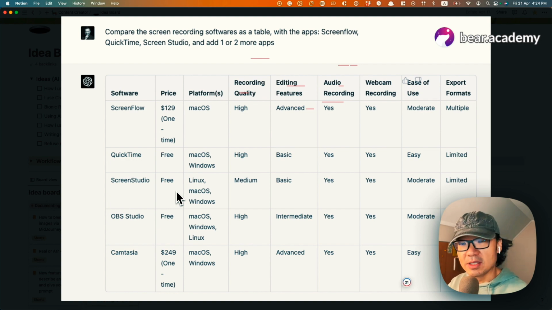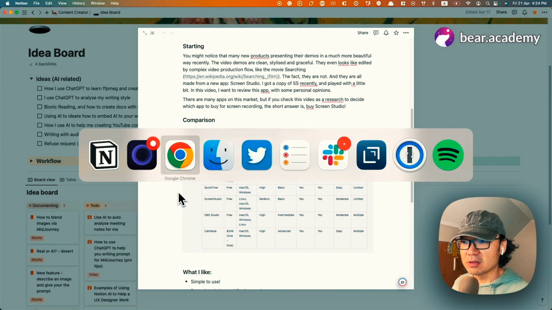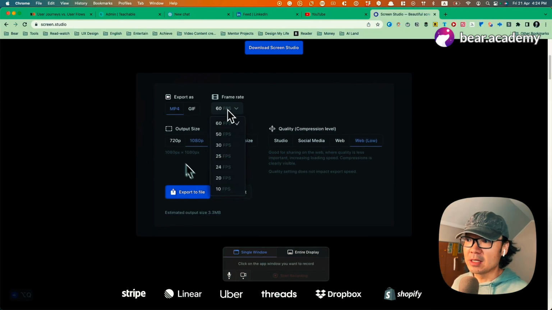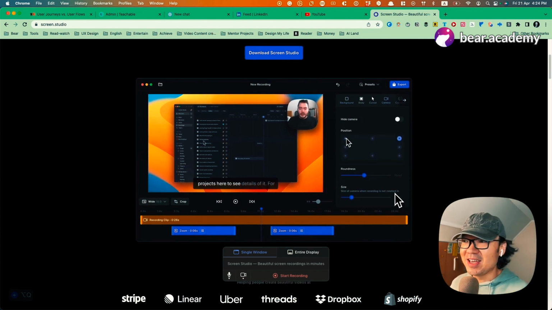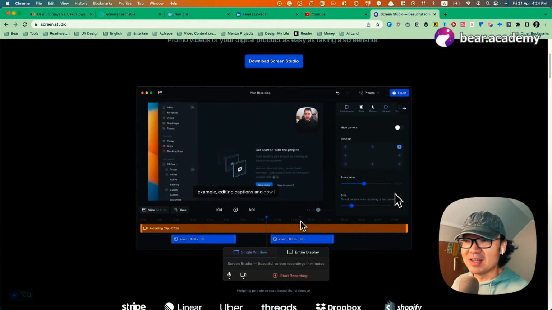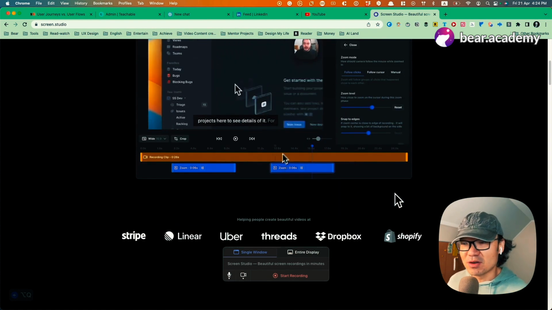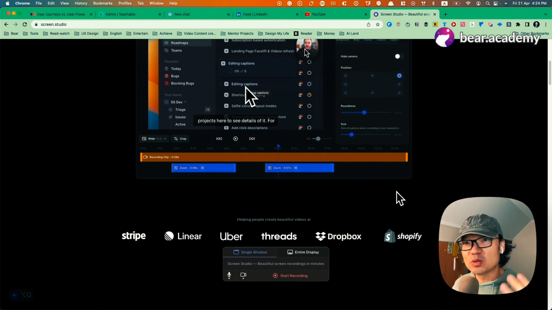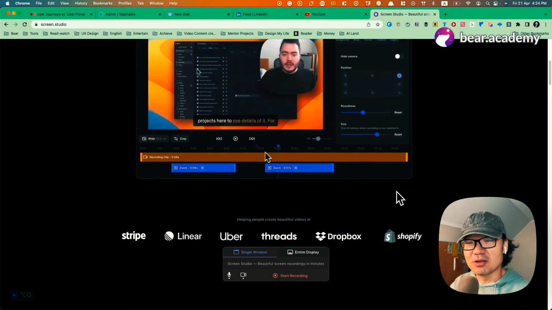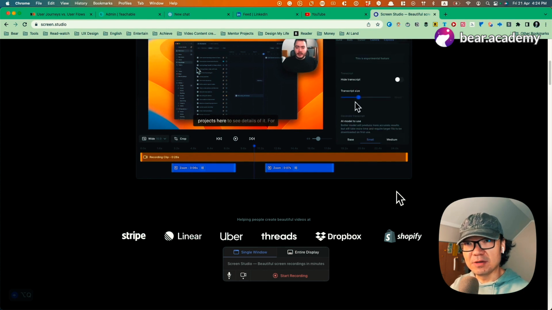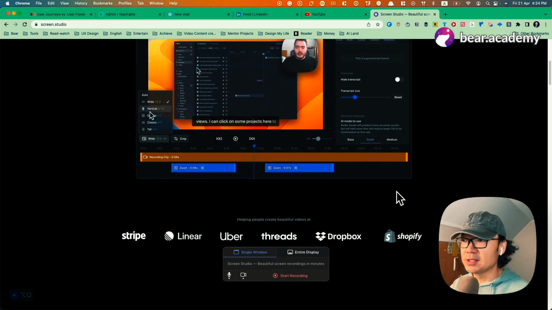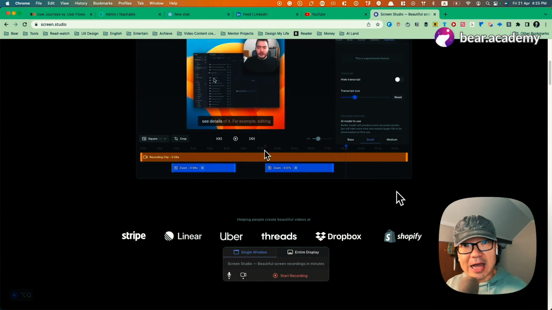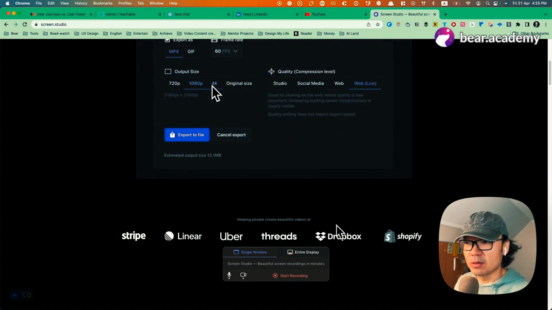And what is great is the features. Because I cannot introduce it live, like how Screen Studio looks, let's just check the website. From the screenshot of the website, you can probably see how it works. First, what I really like is the simplicity. It's really simple to use. You just turn on this app, and it will figure out your camera, your audio inputs, and which screen you want to record, a single screen, a single window, or an entire window. And yeah, just go for it, and then you can start to record.